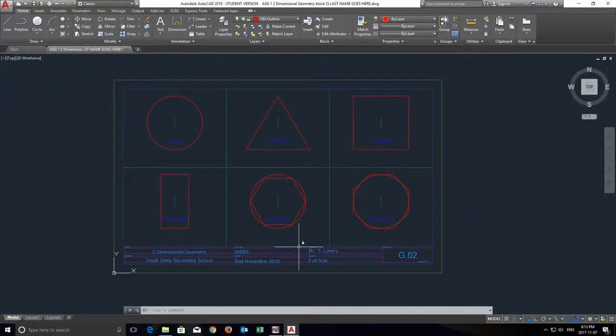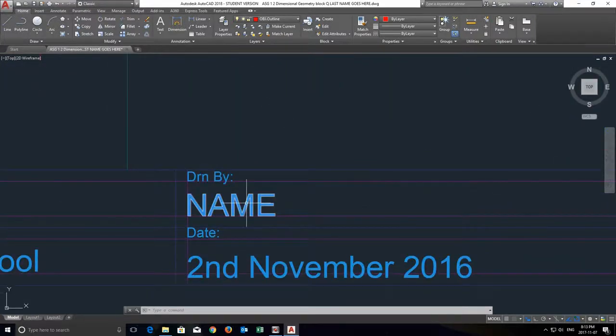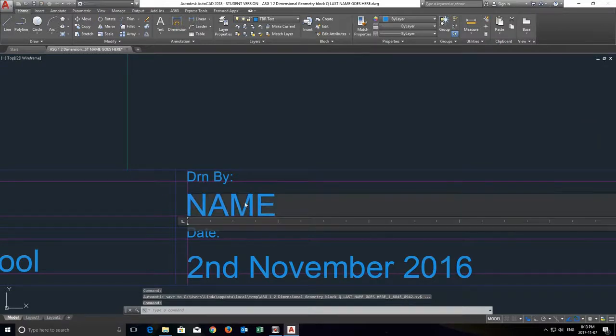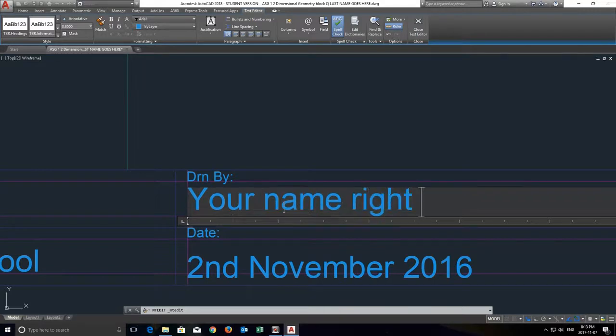One last thing, we haven't done this already, is you do need to put your name down here. So this is text. To edit the text, you put your cursor over top of it, make sure it's highlighted, double click, wait for just a second until you see this. As soon as you see this, you can backspace and you can type in your name right here.